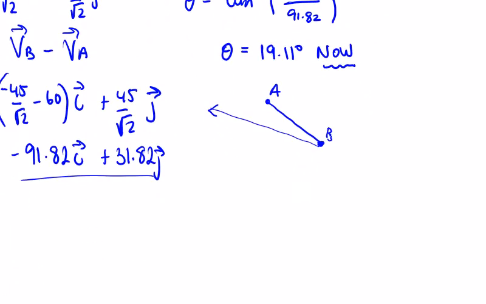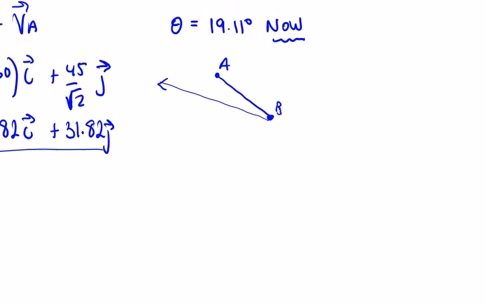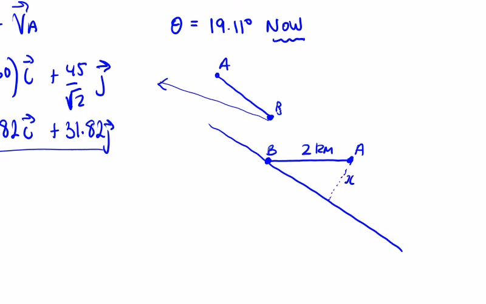Second part, shortest distance. Okay, well, we have A getting to the junction and then moving in this direction, and B being here, and that's 2 kilometers. So just draw your line where the velocity of B relative to A was. So we have A and B, we have our shortest distance, and this is the angle that we got. This theta is the direction that it was moving in, going in this direction.